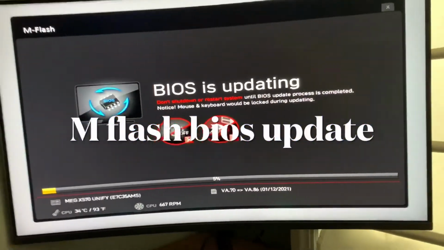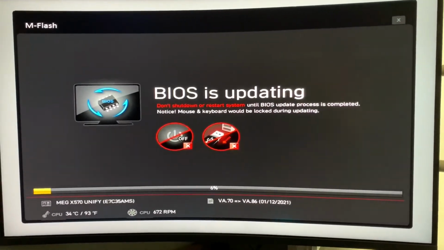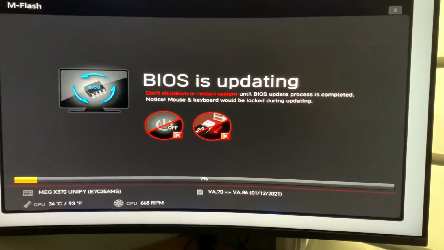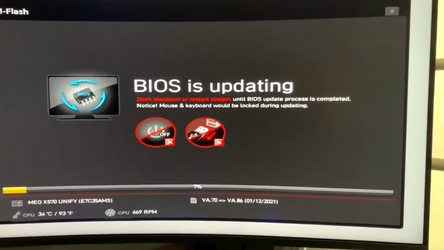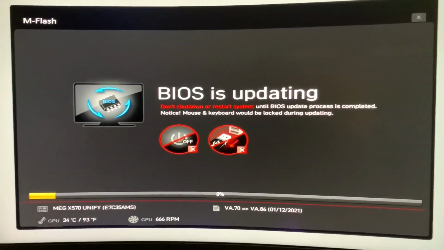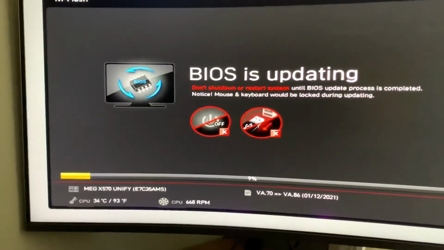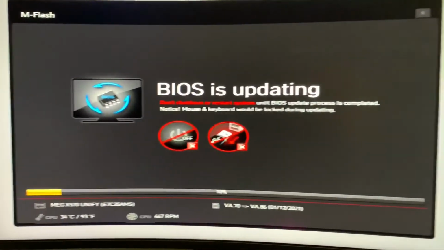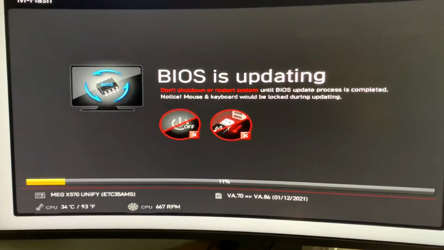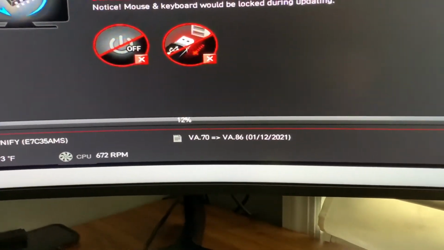So I decided to update to the latest beta BIOS using the M flash. So downloaded the file, unzipped it, put the folder onto the flash drive, restart, go into the BIOS, click on M flash, computer restarts. It brings up this BIOS updating window where you select the file from the folder that you just placed into the USB which is connected to your computer. And then once you do that, it's gonna start updating the BIOS.